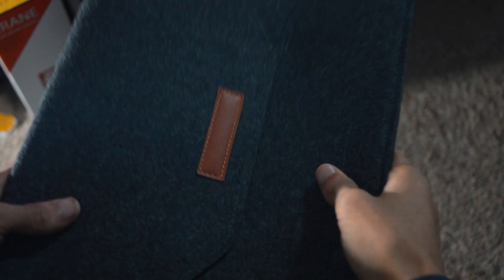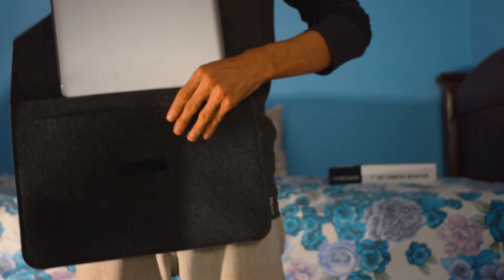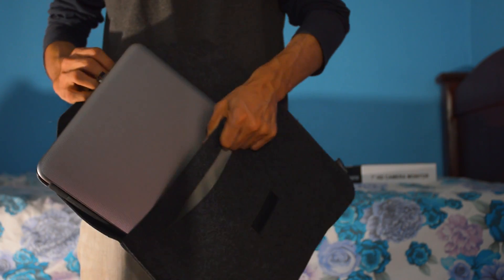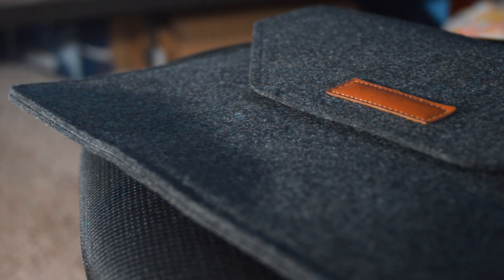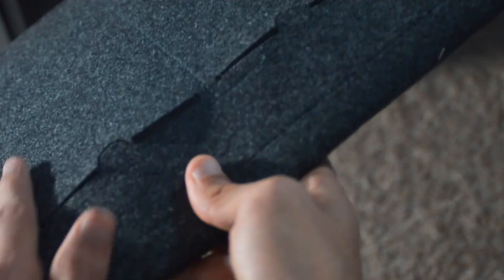What I really like about this is the type of material they use to make this sleeve. It's very soft and overall very durable, and I can guarantee you that this is going to last you a pretty long time. This sleeve has three components: the main one in the front which you can use to put your MacBook or really any type of laptop, and because this is made out of this soft material it's going to protect your laptop very well. Finally, it has tiny pockets in the back where you can put any sort of tiny gadgets.